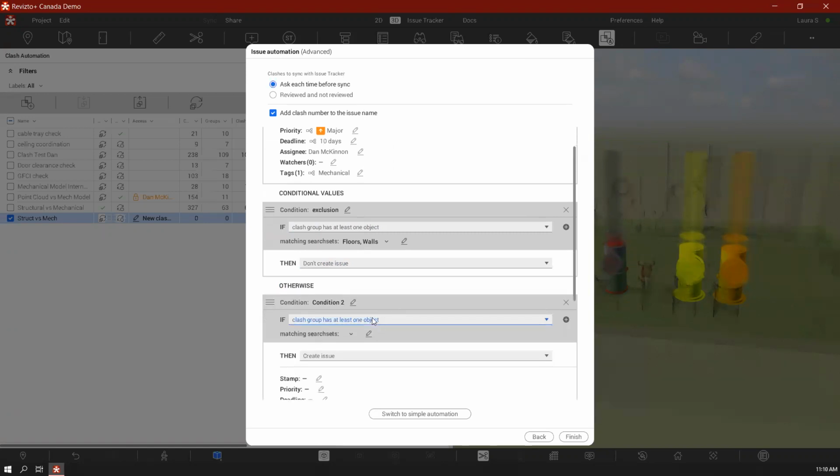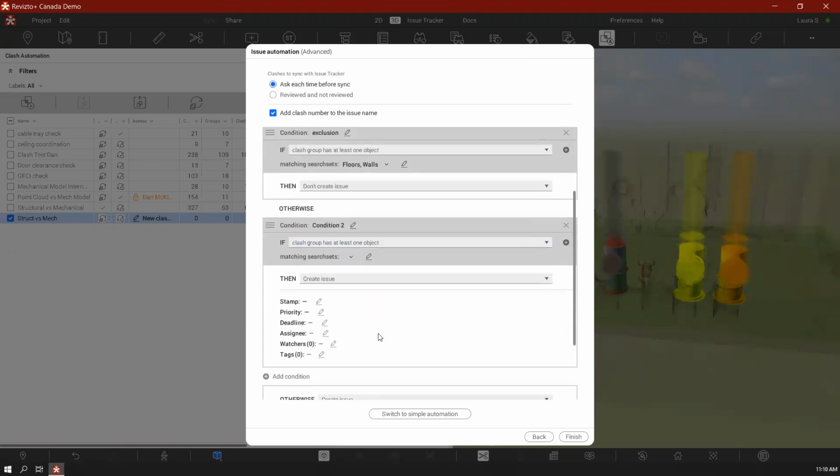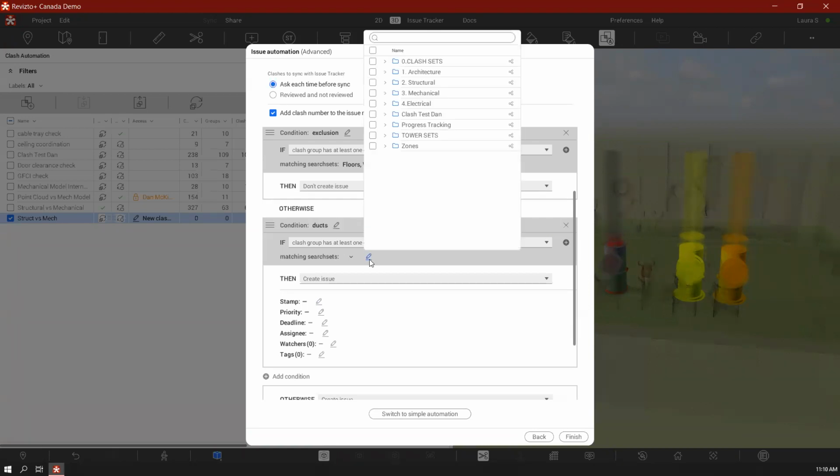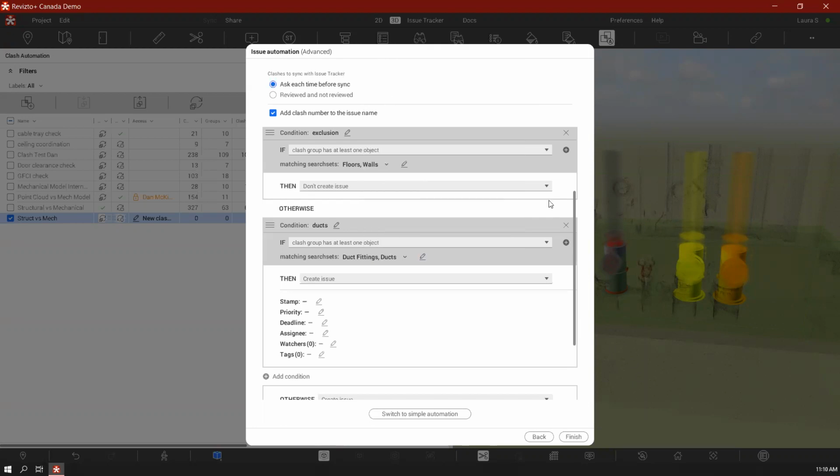All right, let's add a second condition. So again, structural versus mechanical. So mechanical at the end of the day is two different traits. The model might be one, but those are two different traits. So let's see, let's make a ducts condition. Again, my search sets. Now I've pre-created most of these based on Revit categories.